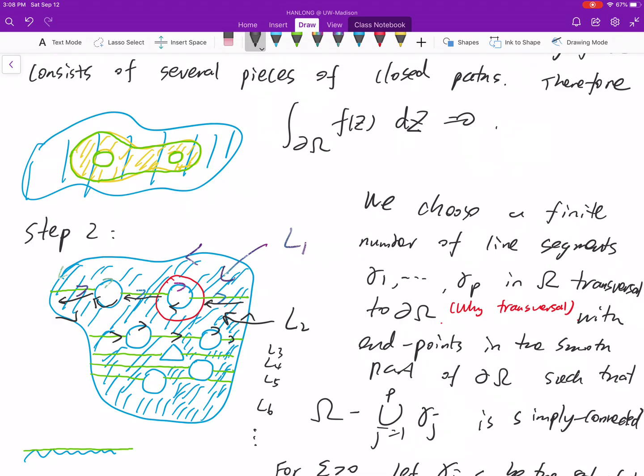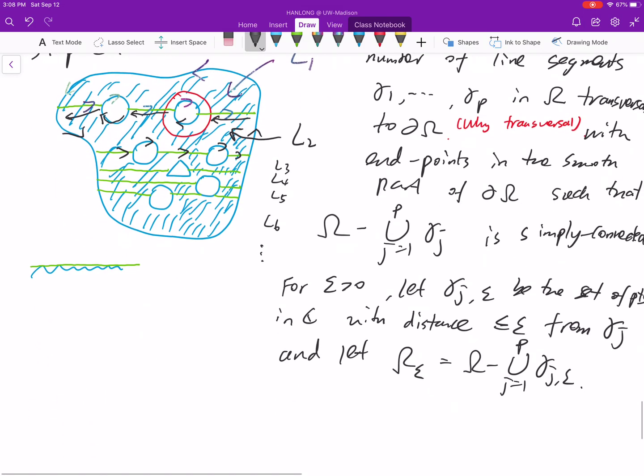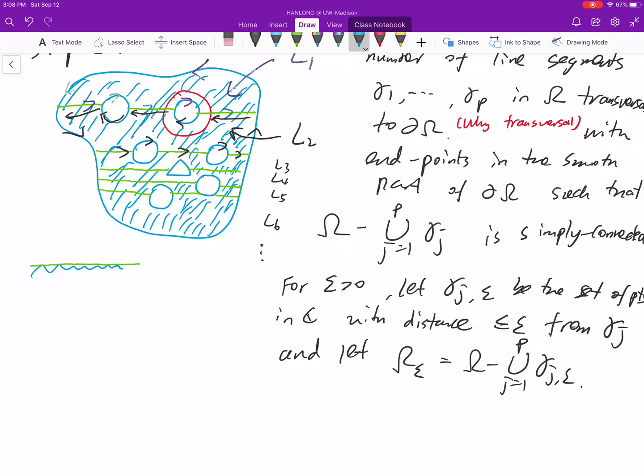So here the procedure is you just shrink the green part a little bit, or you thicken the green part a little bit.